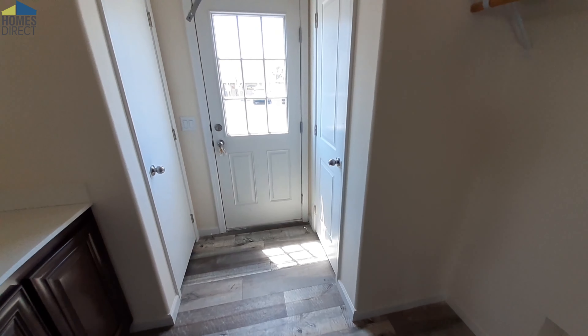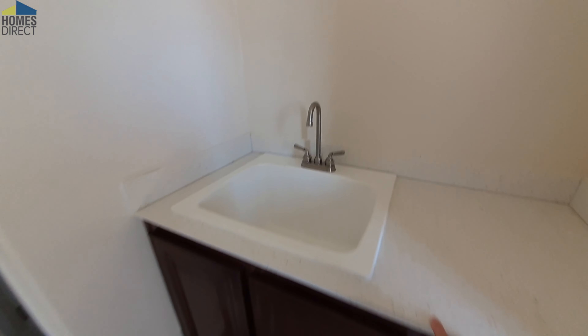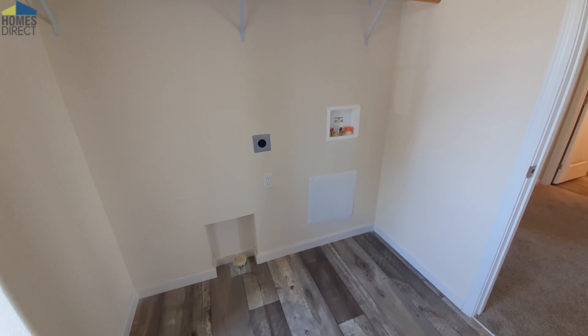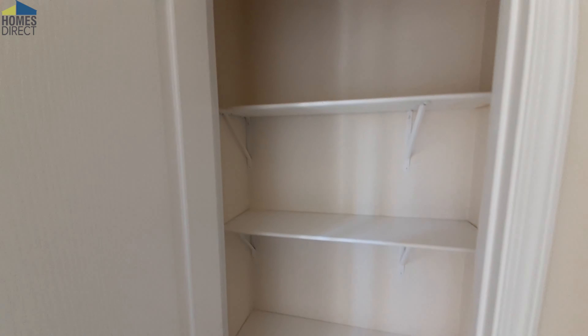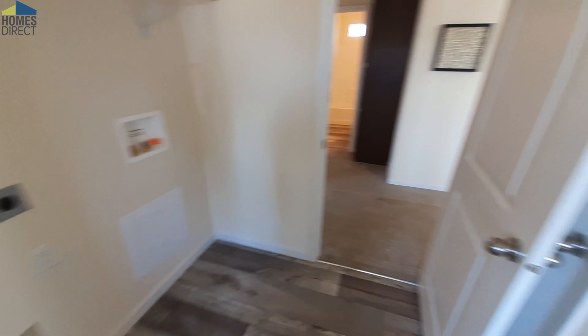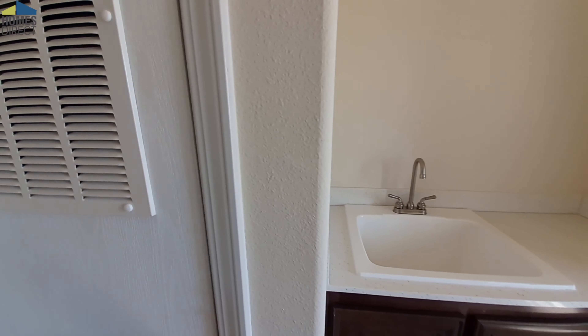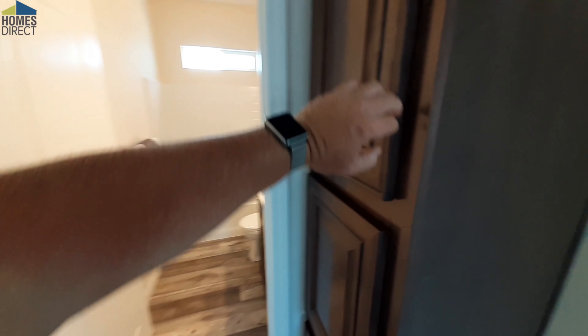Your utility room here. We have your water heater here with lots of foam supplies in there. You do get a quartz countertop with a sink and that same cabinetry down below. Nice shelving up above your washer and dryer hookups — yes, it's a combo area where you can put your dryer and your washer. We have a linen closet — not a coat closet, but a linen closet. And behind your door is your furnace. Then we have our two bedrooms and a bathroom, along with another linen closet.